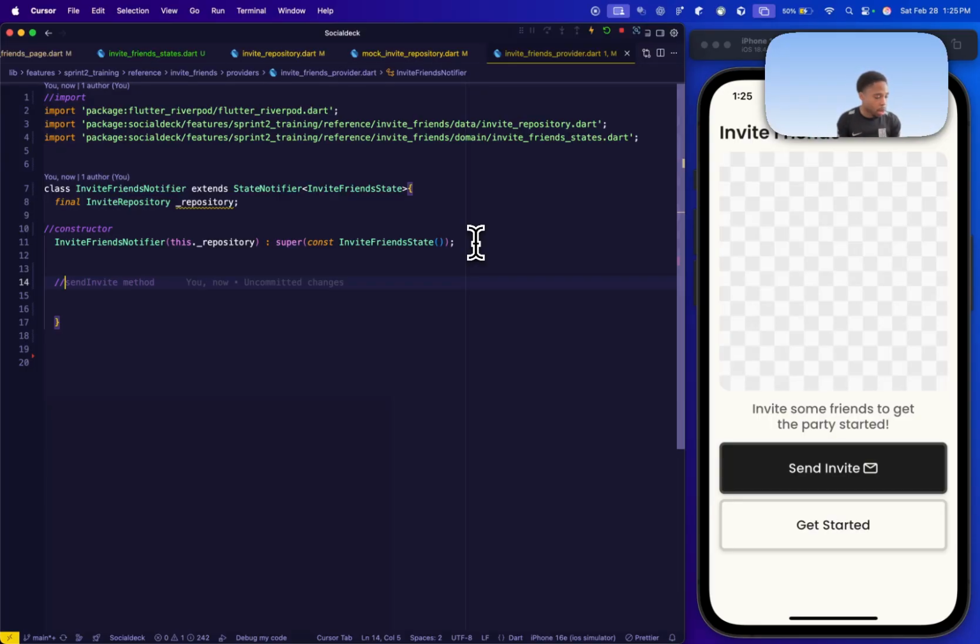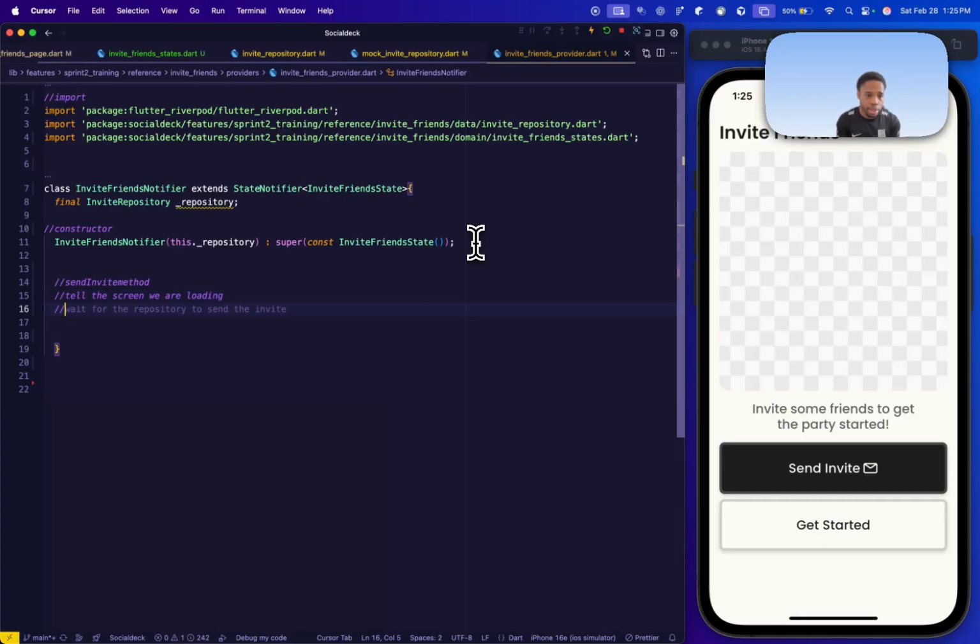So let's write our send invite method. Before we write this method, let's just understand what we want to do in this method. First of all, we want to tell the screen we are loading once they click that button.